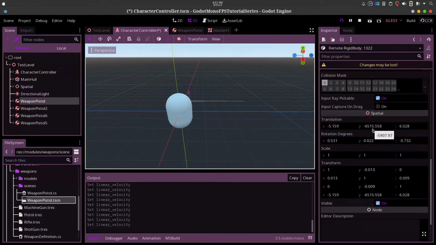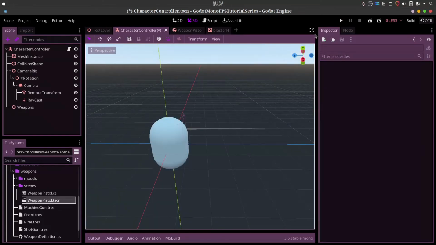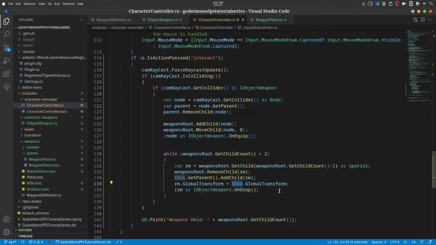Now, this is likely because we enabled the physics while setting them directly inside of the player. And so maybe something a little more useful would be to set them to the position where the gun is held, which we know is outside of the player and a little bit forwards. So you might still be able to drop it outside of the map, and we can make safeguards for that later on. But for now, what this will do is this will let us drop the gun a little bit more intelligently. So first, we're going to stop this, and we're going to go do that. So all we need to do is actually just use the weapons route.